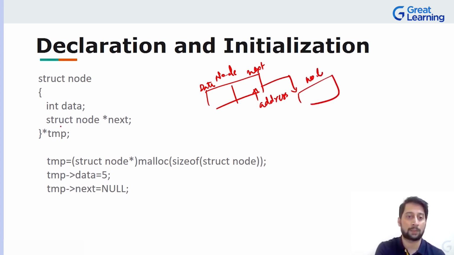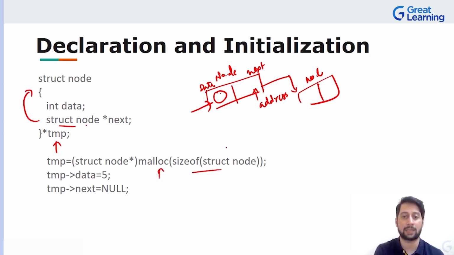So that is why we have this struct node, where this next is a self-referencing pointer, because this next is also pointing to a node, which is of type node. And plus we have the data part wherein we are going to store our integer values. Plus we have this temporary variable, which is of type node. Plus what we will do, we will allocate the memory with the help of this malloc function, and we calculate the size of the node, that is the structured node.